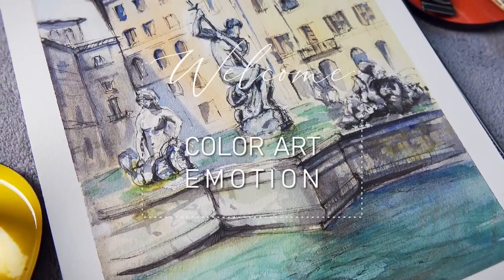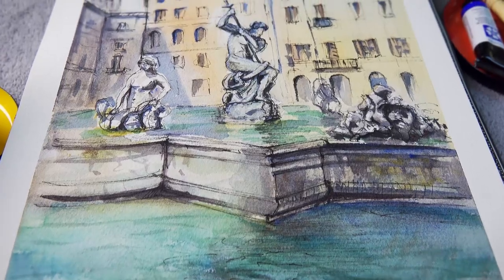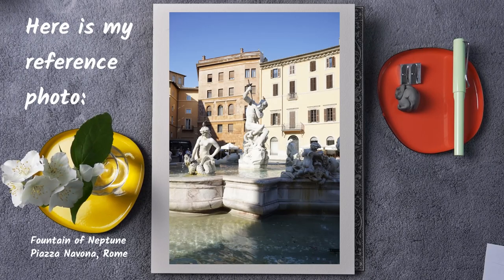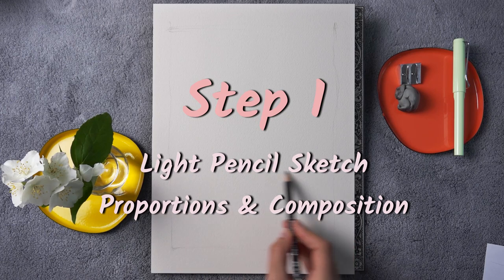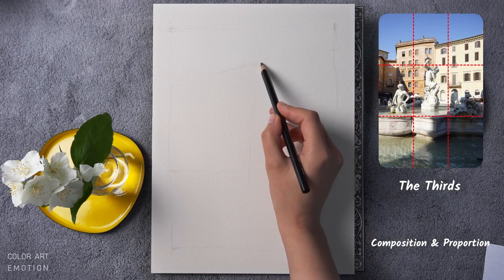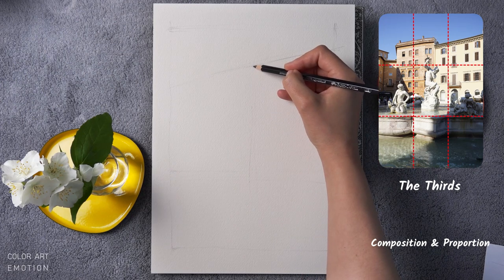Hello and welcome to a new urban sketching video with pen and watercolor. This time we will be watercolor painting an Italian fountain, more precisely Neptune's fountain from Navona Square. I chose this scene because I like the way the light touches the statues and creates a nice composition of light and shadow. Hope you also like it.